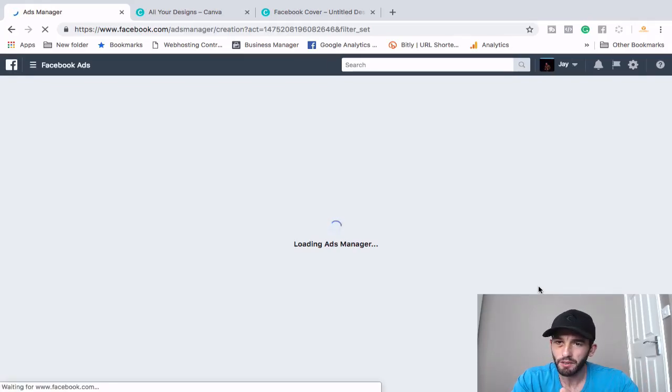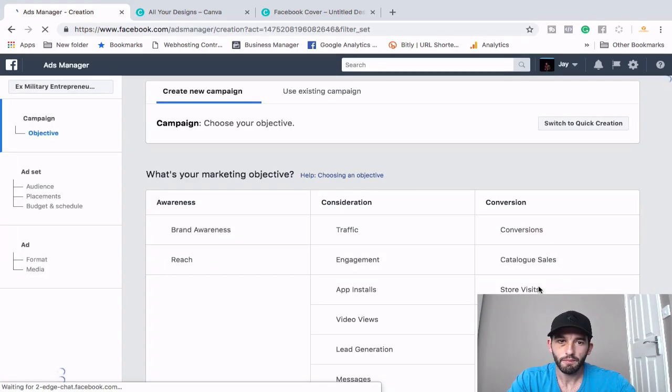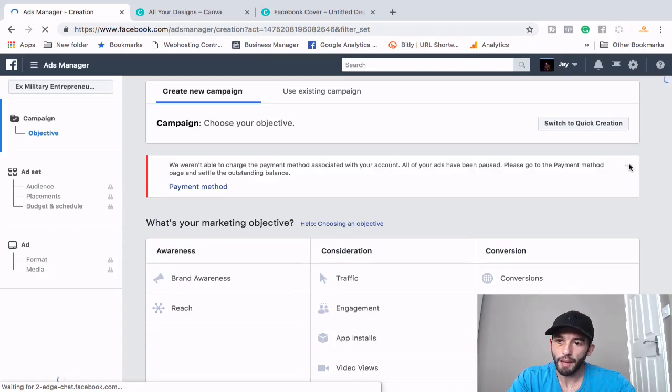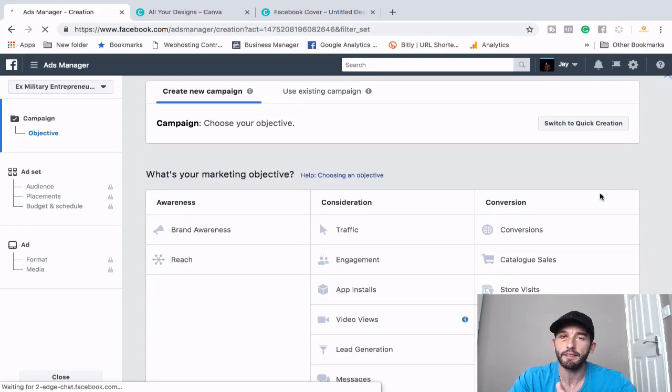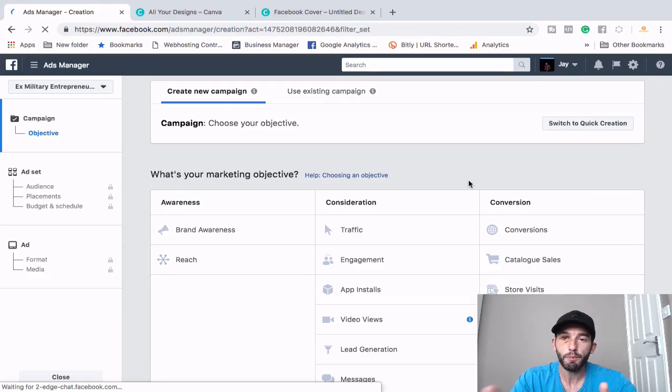It's going to start to load, and then it's going to show you a page which is going to look something a little similar to this. Now once you're at this page, you can see we've got a number of options in here, and don't be overwhelmed. I'm actually going to run you through what each of these options are. But first you need to understand that a campaign, a Facebook ads campaign, because you can't create a Facebook ad without a campaign, is broken down into 3 levels.